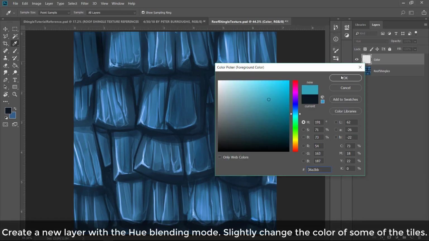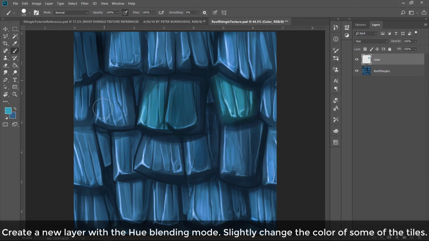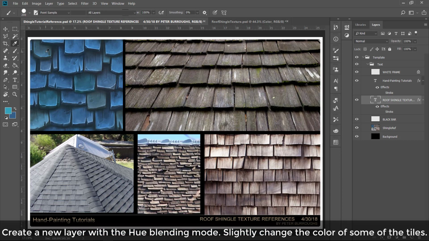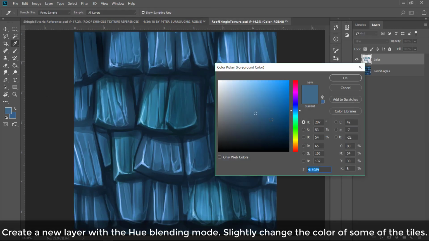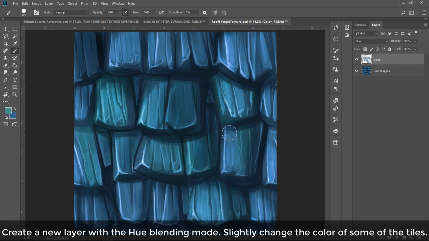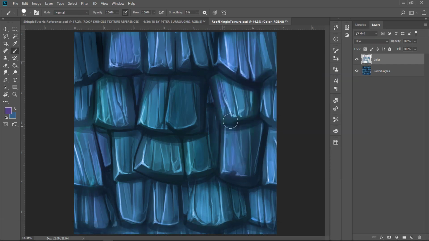And then what you'll need to do here to make this even more interesting is create a new layer in the hue blending mode, and then paint on that layer with some slightly different colors. So right now it was all this very sky blue color, but I wanted to introduce a little bit of purple and green, since those are all in the cool color spectrum.